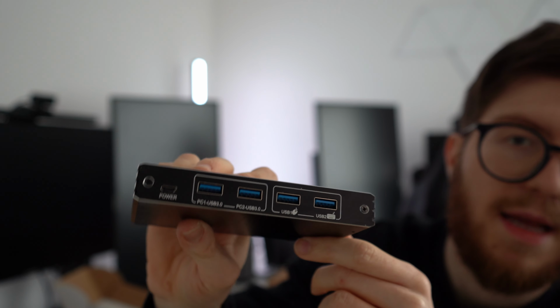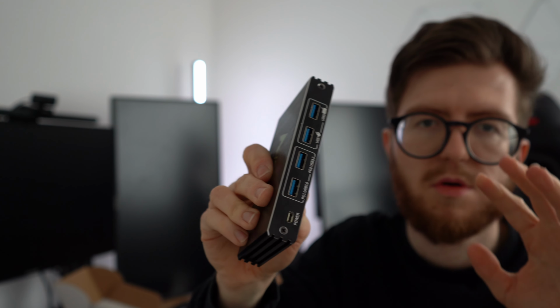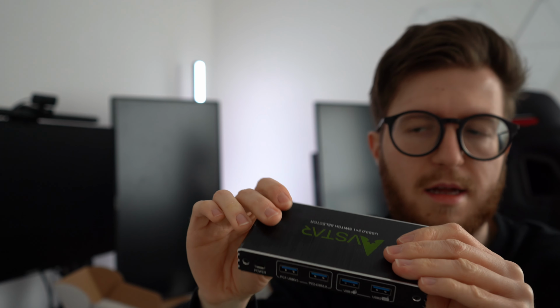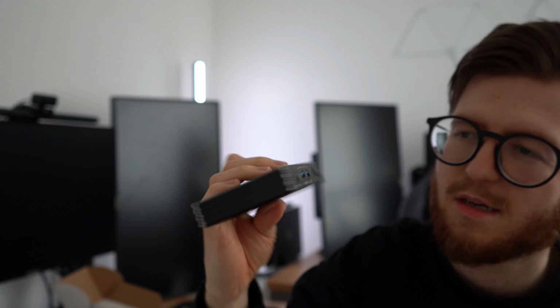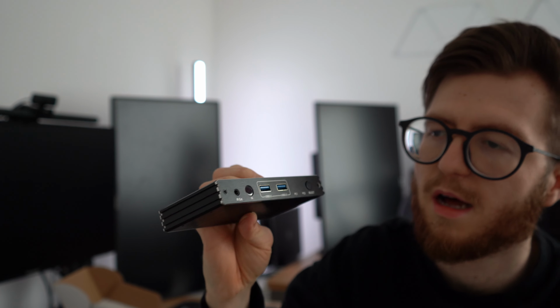So essentially what we've got here is 4 USB-A ports and a power port, which is important. The other one didn't have a power port; it was solely powered off the same cable providing data and power, which is probably not the best idea. On the other side we have the 2 USB ports to connect to 2 computers, as well as an IR receiver for the remote, and a select button which is not really going to be used. I think this also comes with an external IR receiver in case it's in a weird location. Anyway, it was around £30, which is great value for money.